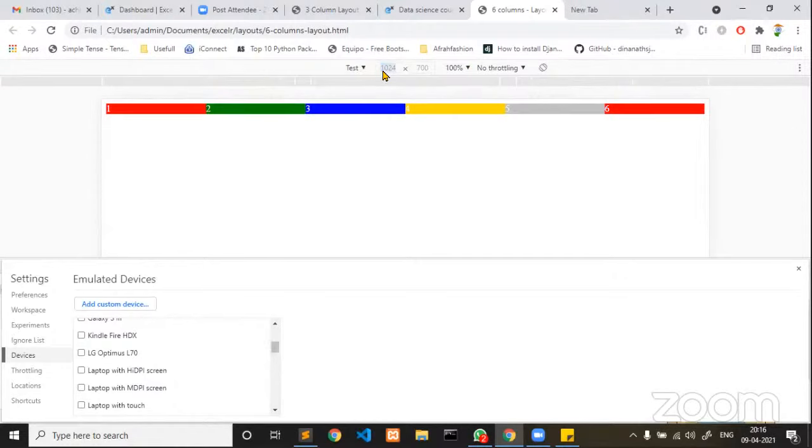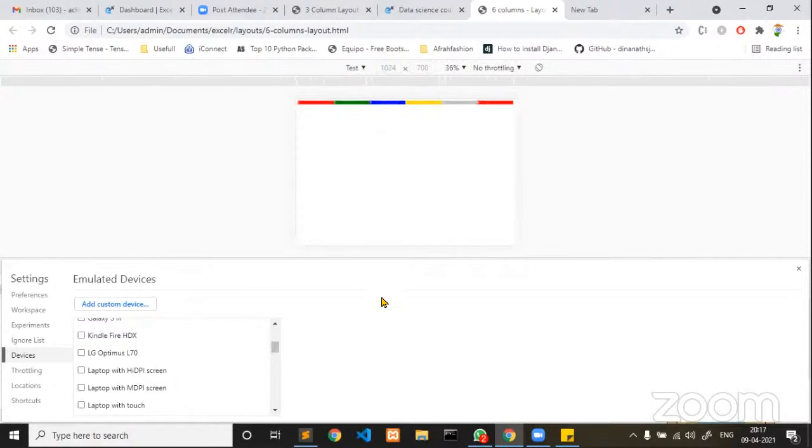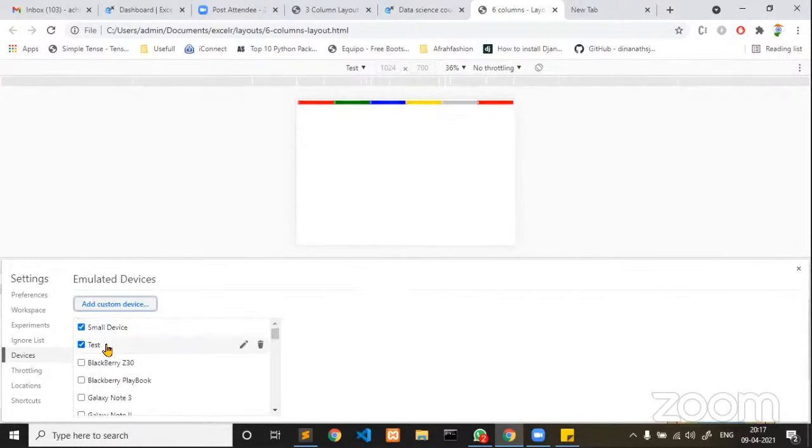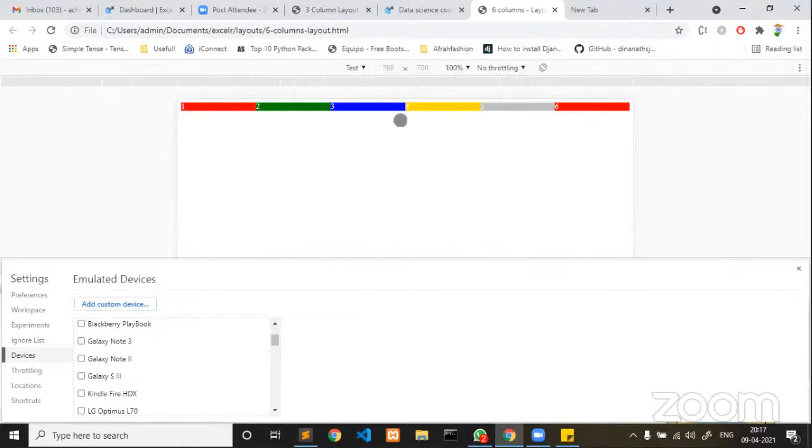In case my width is lesser than 1024, let me edit again. Even if I give 768, think about it. If I give 768, I'm going to check whether it displays properly under 768 or not. 768 is the width, that is the height. If I go for 100%, this is somehow okay.